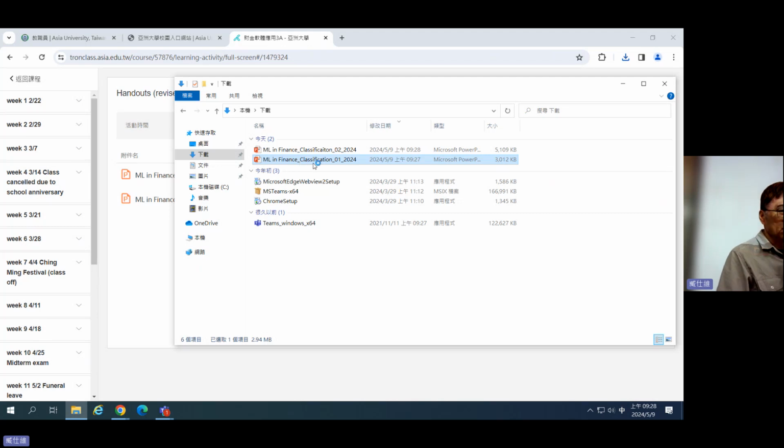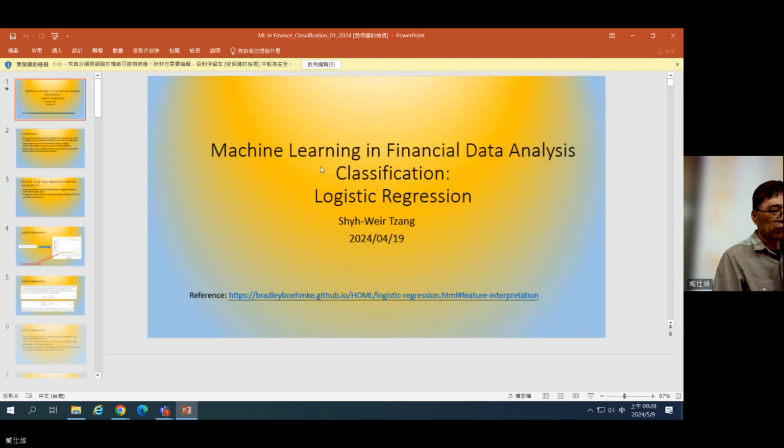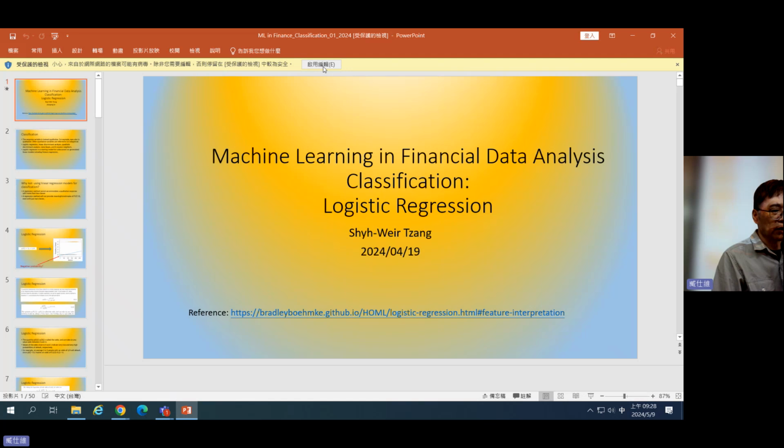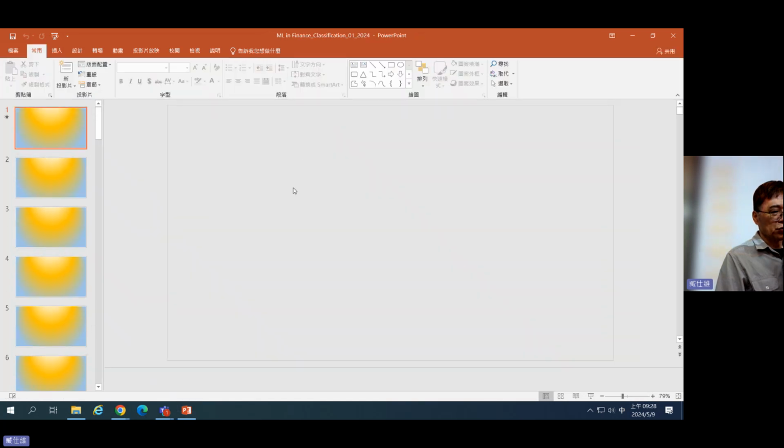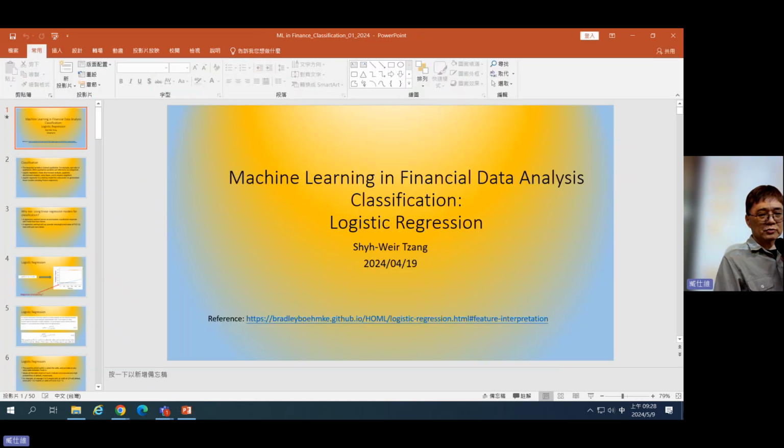So I revised two slides: machine learning, financial data analysis, classification. This is about logistic regression. Actually, we talked a lot about logistic regression already, but I want to show you some mistakes I have made, and I have revised them.